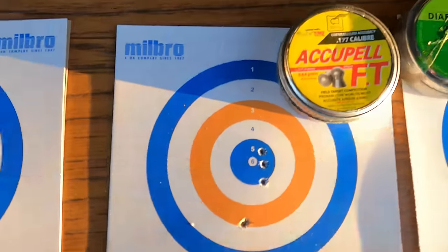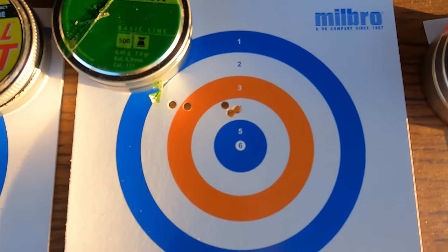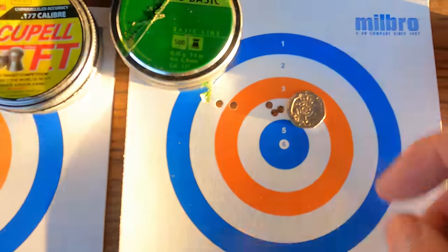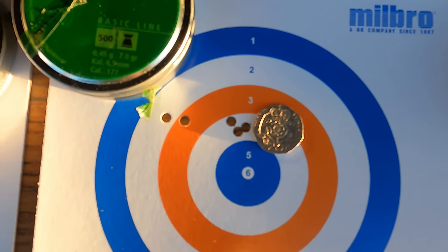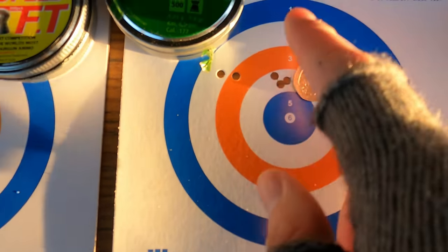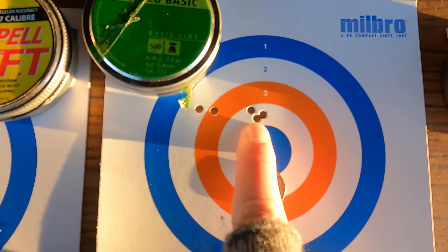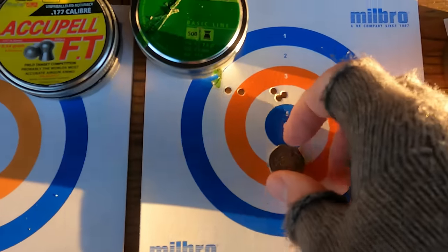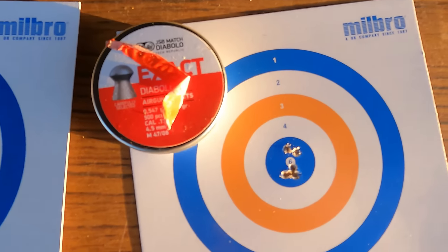As we come along though, the interesting bit, and these are by far the cheapest pellets on test, the RWS Diablo Basics. Now with these, we had a real tight little group in there. You can see the 20 pence piece absolutely dwarfs it, but sadly we did get two shots off to the left. I'm quite confident these are me. The reason why I say that, if you take a look, horizontally, it's smack on with the rest of the group. And I will be using these again later, because I think they definitely deserve a second chance. It's not the gun's fault, it's the fleshy numbskull pulling the trigger today.